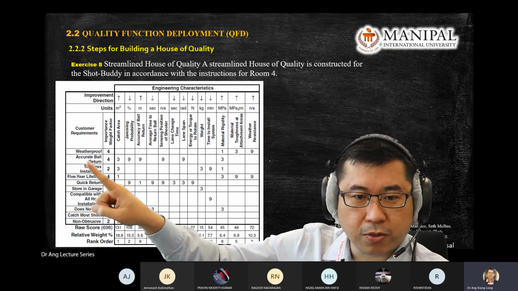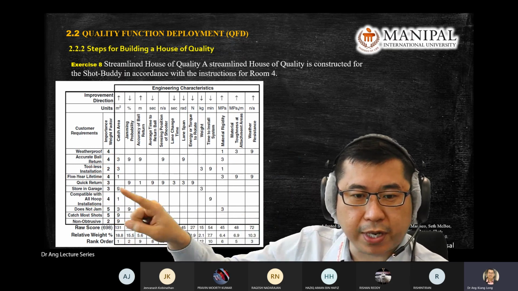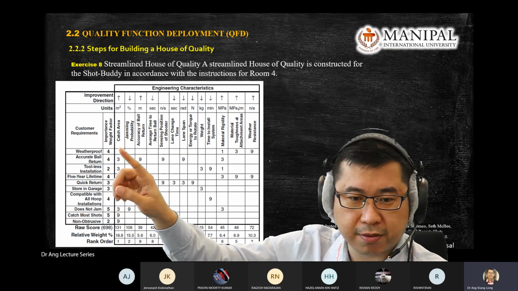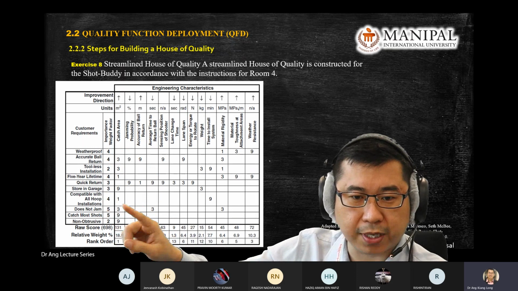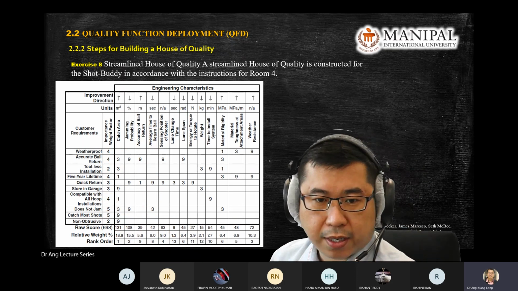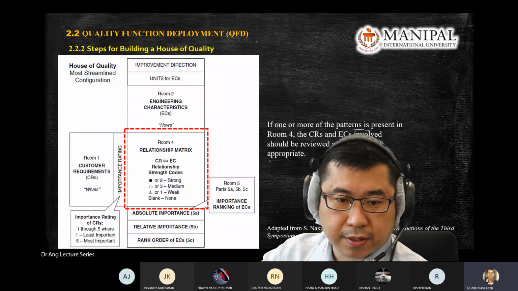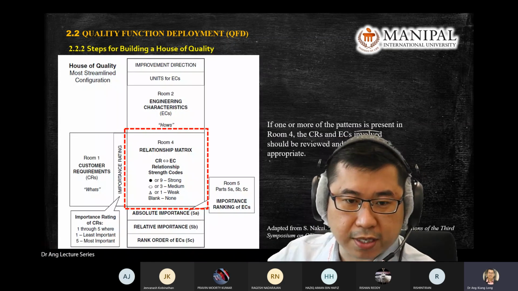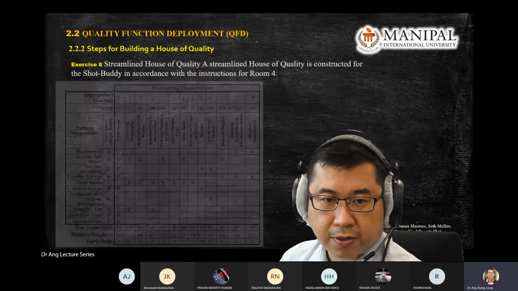So you put the numbers from 1 to 5. 5 is most important, 1 is least important. This room 1 is from your online survey.